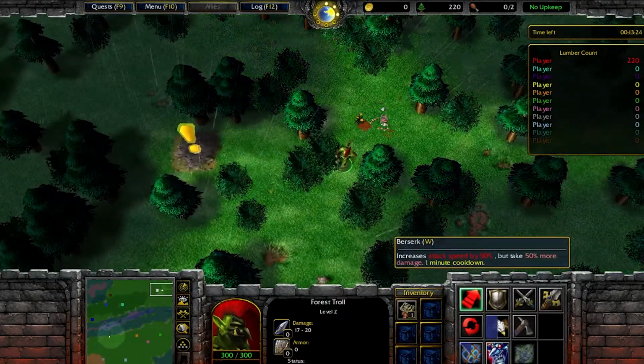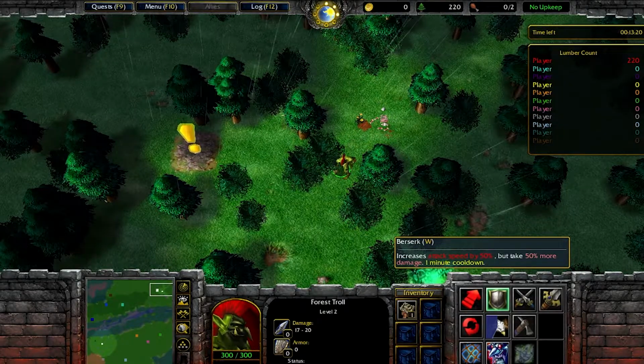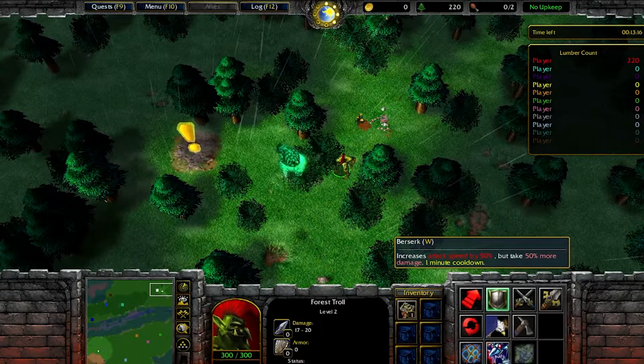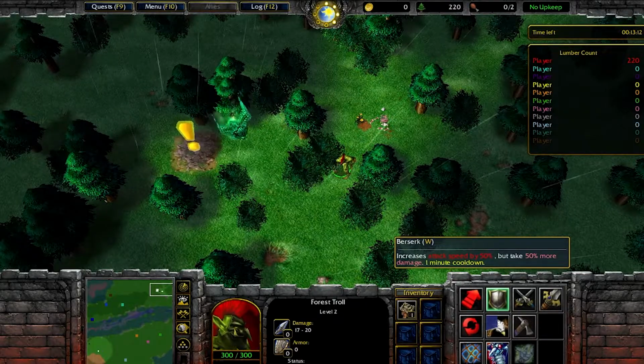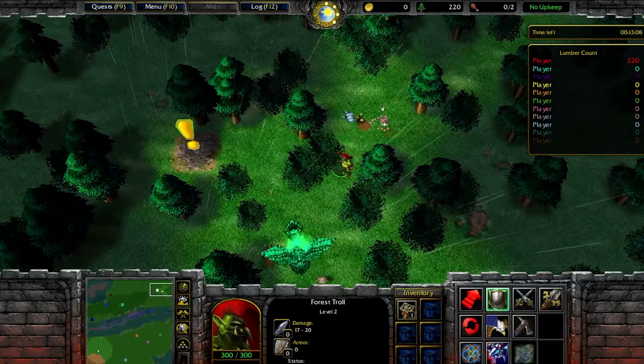Another one of them is Berserk. It gives him more attack speed but makes him take more damage. Basically the combo would be you ensnare someone and then you cast this, and he cannot attack you and deal double, like 50% more damage because he's ensnared, stunned and stuff.